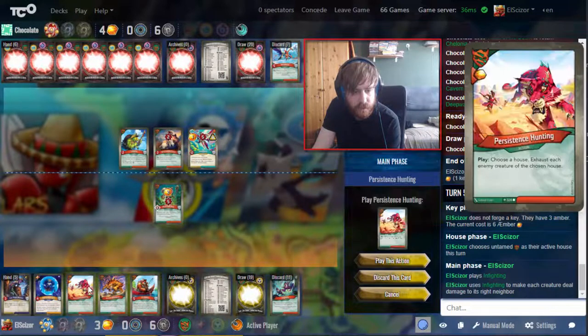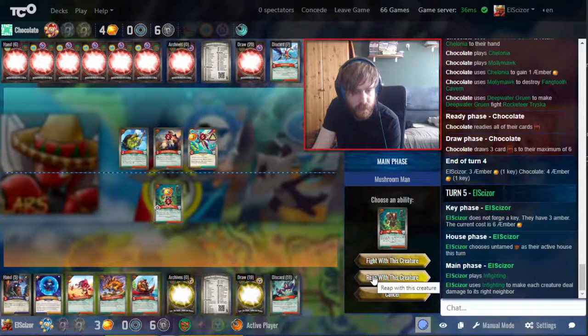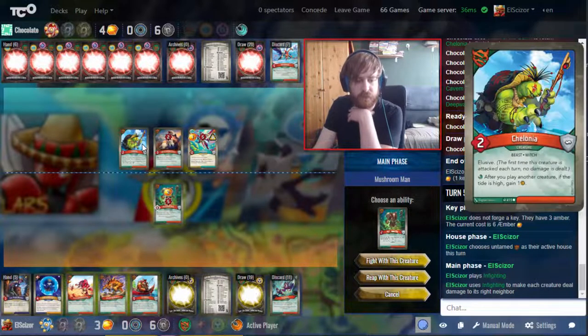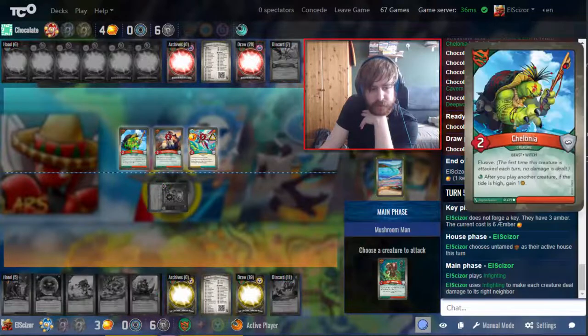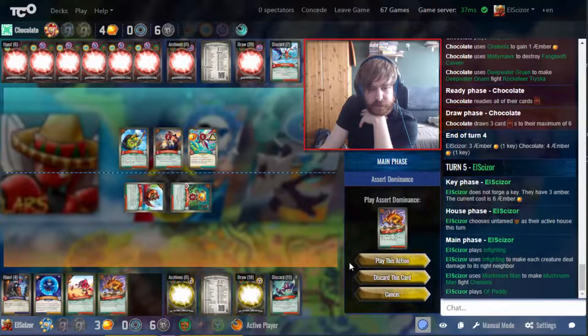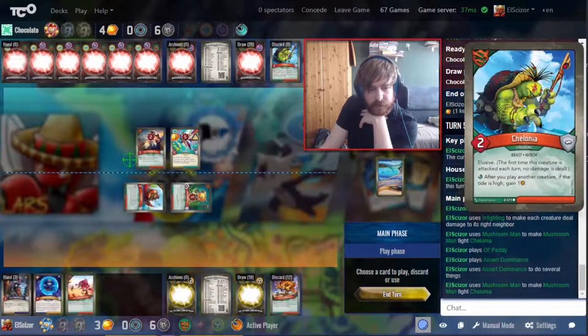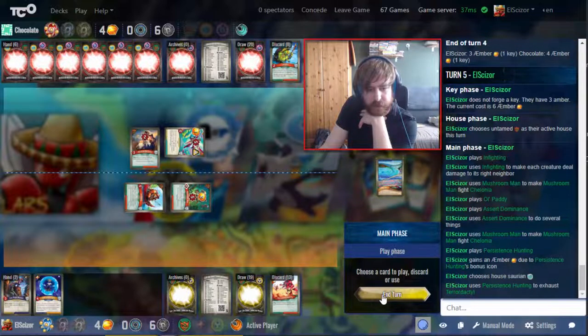Then let's do... First, let's... I want to... Colonia will survive, sadly. Not much we can do there. I mean, I can't fight with you versus her. Play the Old Petty, and then fight with you again versus her so she dies, and then play you and exhaust the Saurian, because why not? And then end the turn.